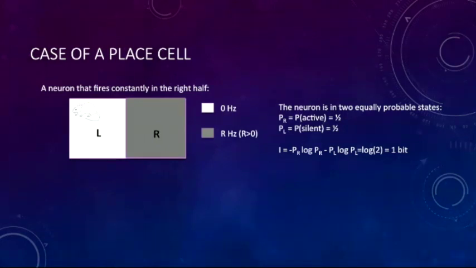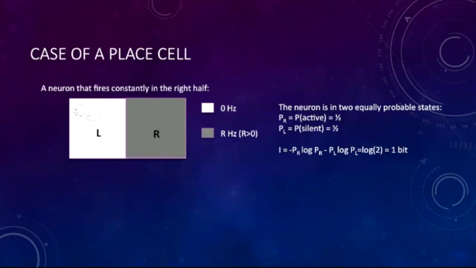Just imagine now that the cell fires only in this upper top corner here. How much information will I get? 2 bits. Yes. Why? Because now I don't have 2 states, but 4 states. And in 4 states, only 1 will actually lead to the firing of the cell. So now it won't be log of 2, right? It will be log of 4. And well, then I'll get 2 bits of information. And so on and so on.